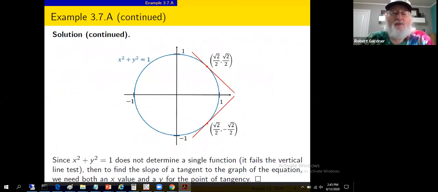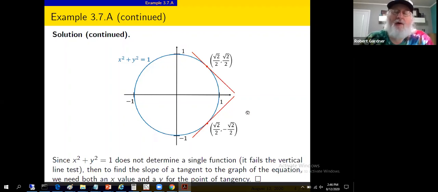So here's x squared plus y squared equals 1. Here's the point, square root of 2 over 2, comma square root of 2 over 2, and directly under it is the point, square root of 2 over 2, negative square root of 2 over 2. And up here we had a tangent line of slope -1. Down here we have a tangent line of slope 1. And that looks geometrically about right. The reason we chose the square root of 2 over 2 is to get these nice, clean slopes of tangent lines. This is slope -1, this is slope 1.